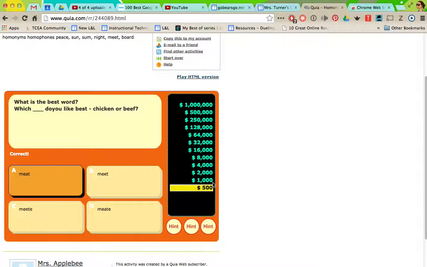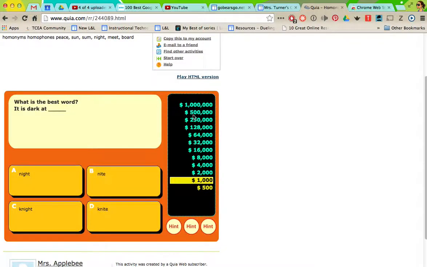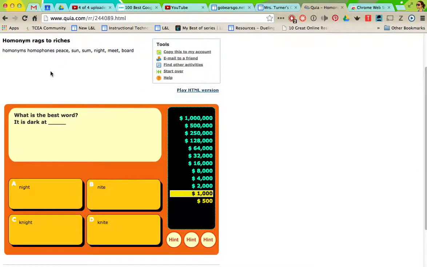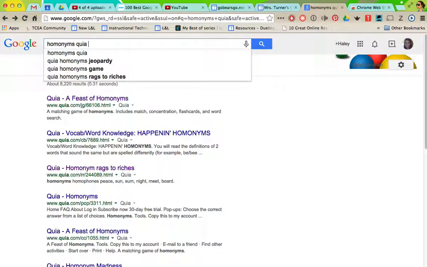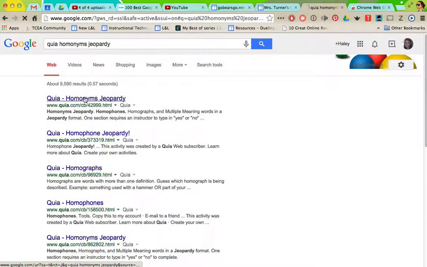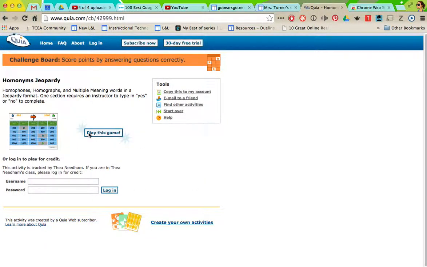Okay, so the kids get really into it, especially when they work their way up to higher amounts of money. They get real nervous about getting it wrong and having to start over, and they're really focusing on their work as opposed to just marking an answer because this is just another worksheet and I'm bored. They really focus and they'll ask their peers for help, but they're really careful to trust them because they don't want to have to start all over. But this is one that they like. There's also Jeopardy, and they can play with one person or two people.